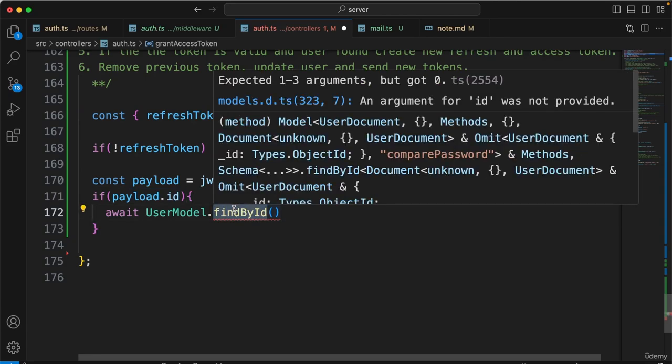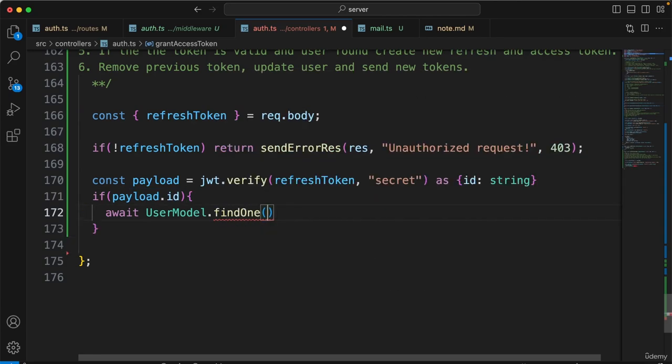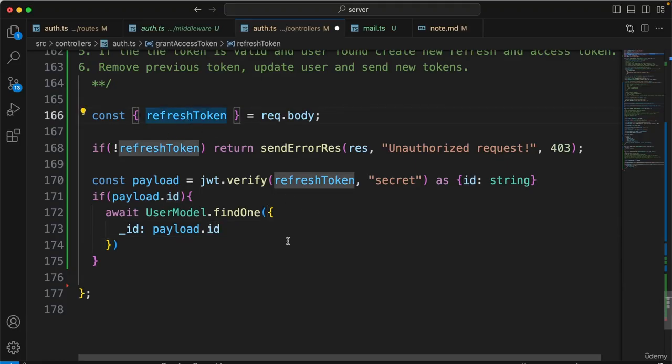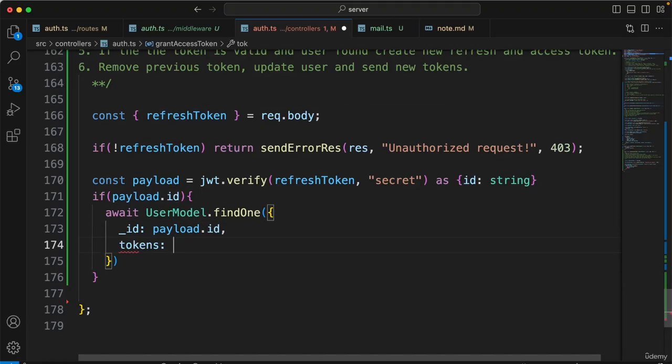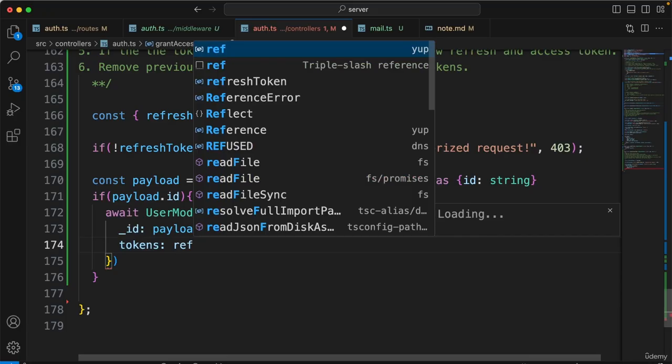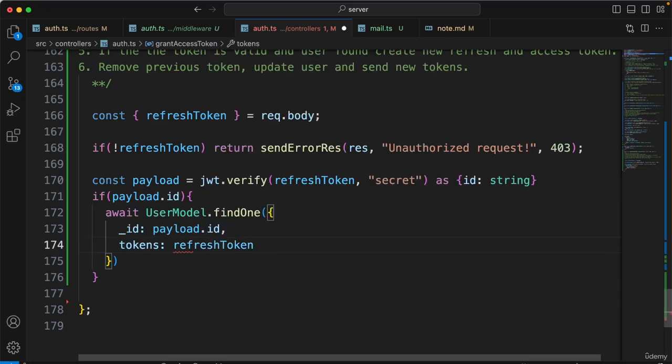So for that I'm going to use the findOne method, and here we will use the _id, which is going to be payload.id. We also want to see if we have this token inside our database or not. For that we can simply use tokens, which is an array of strings. Here we can simply pass our refresh token, and MongoDB will handle all the filtration behind the scenes.